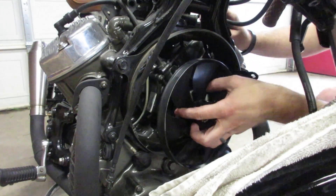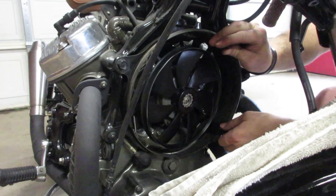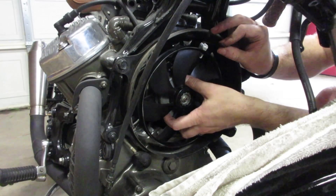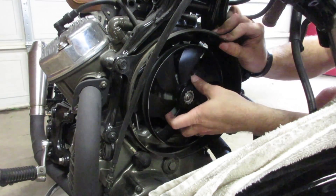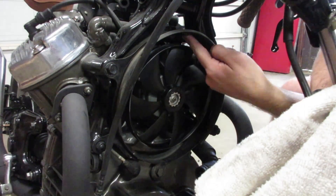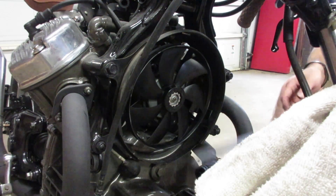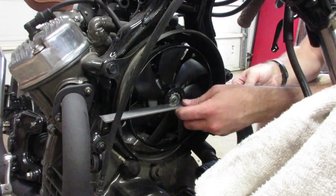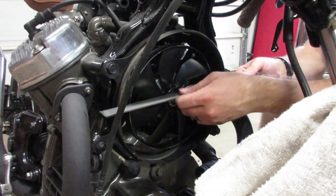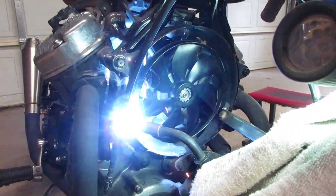What I've already done is shortened those fan brackets, cut them and bent them a little bit so that I can begin to test fit the fan into the shroud. That outer shroud is what I'm going to be welding the fan to. The first thing I want to do is get these brackets just right so I can center the fan within the shroud and make sure it's as close as I can get to the original radiator to maximize its cooling potential. I'm making sure that the fan is lined up as square as possible with the shroud.